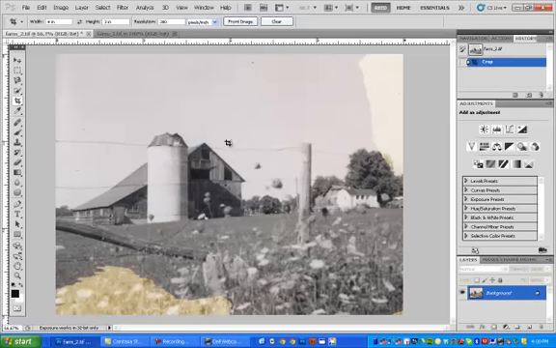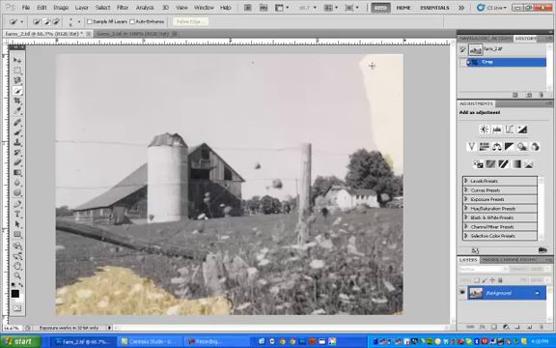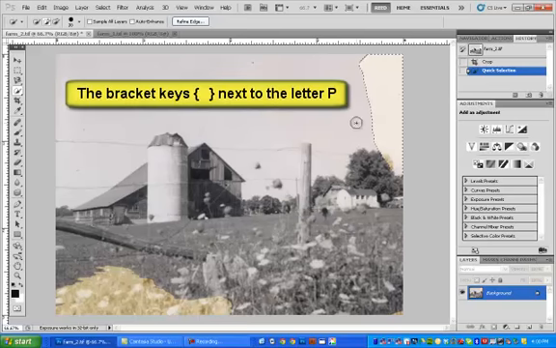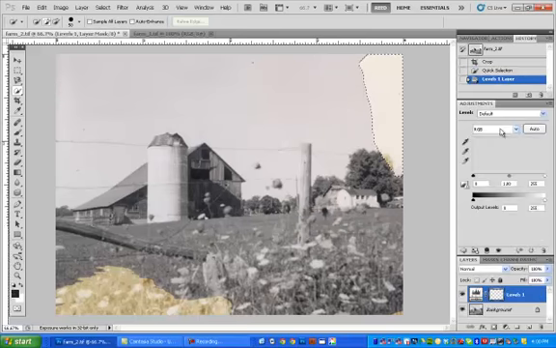Alright, first thing you should do is always fix the levels. The first thing I'm going to do is fix the levels right over here in this top area. So I'm going to start with my levels, and I'm going to select this area. So I'm going to take the quick selection tool and select out this entire area. If I want to make my tool bigger, next to the letter P on your keyboard, you can increase or decrease the size of your tool with the brackets. And now I'm going to switch the levels on that area.